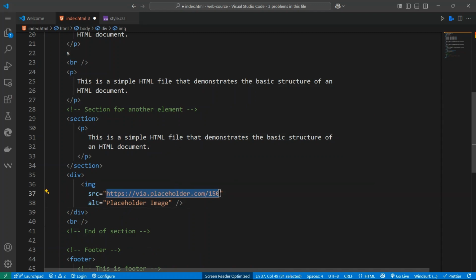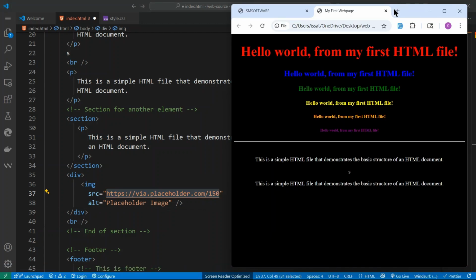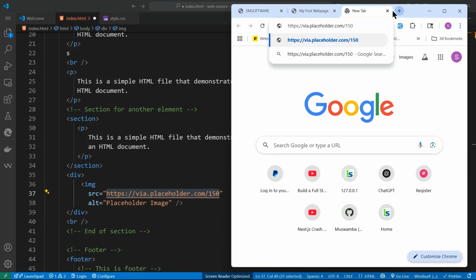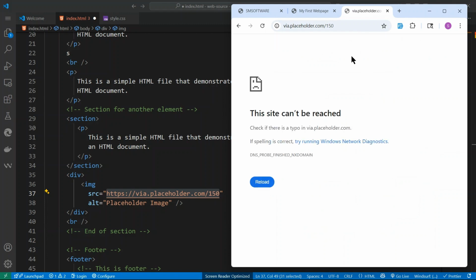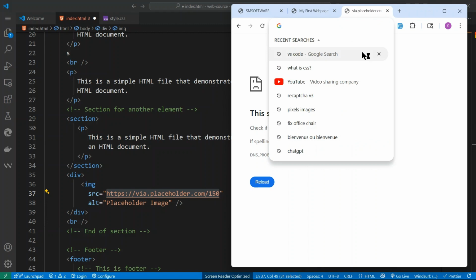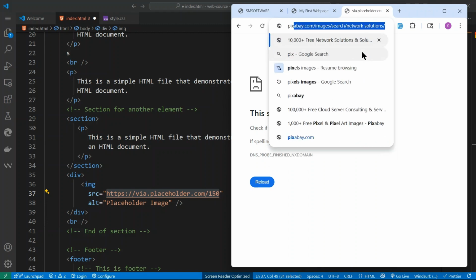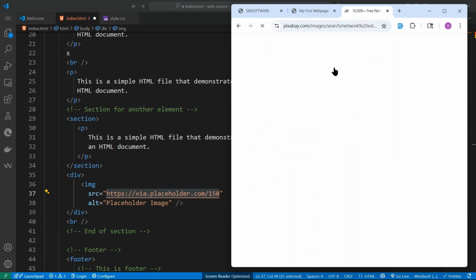So you can select this one, IMG, and we can use this. If I copy this one, go to the browser. This is a placeholder, vi.placeholder.com. This is a placeholder you can use to test the image. That one is not loading, but there are many you can use. You can also use Pixabay here if you want to test.